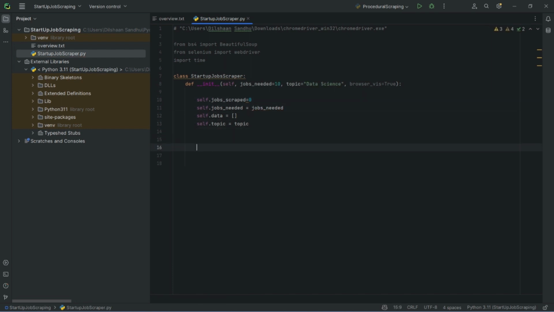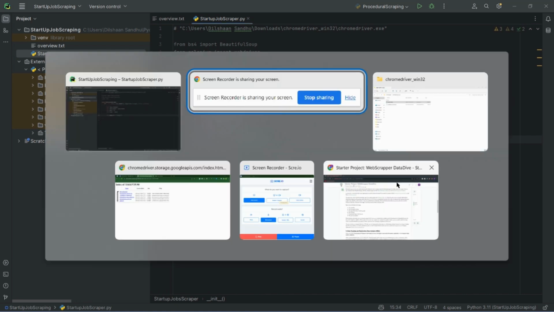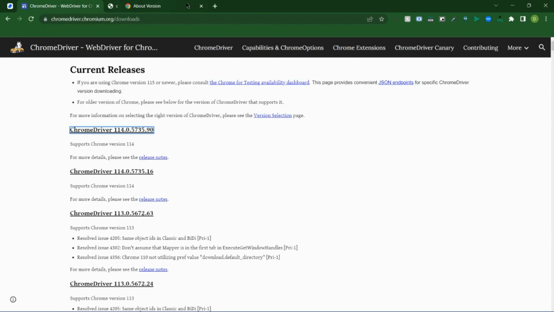So there is a little bit more setup that we're going to need to do. In the init method, I also like to set up my Chrome driver and go to the actual website. So I'm going to set that up as well. Well, I'm actually going to get the URL. I completely forgot what it was.